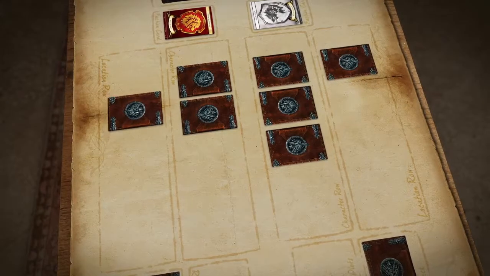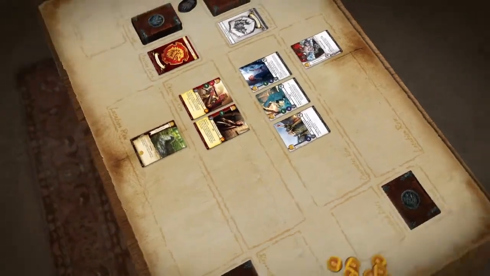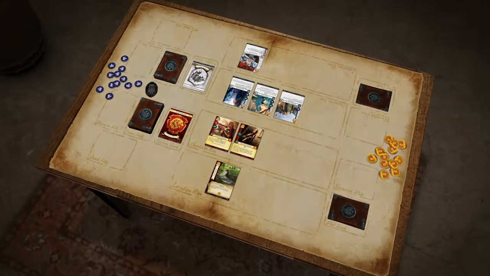After both players finish placing cards, all set-up cards are turned face-up simultaneously. Each player then draws back up to 7 cards, and the first round is ready to begin.